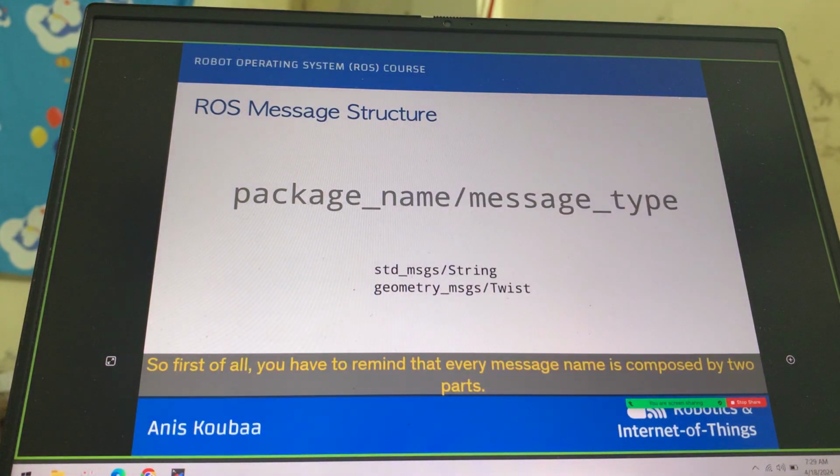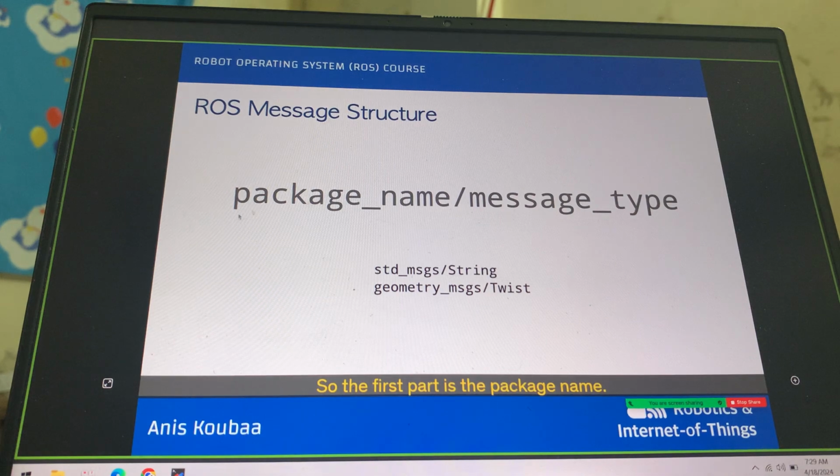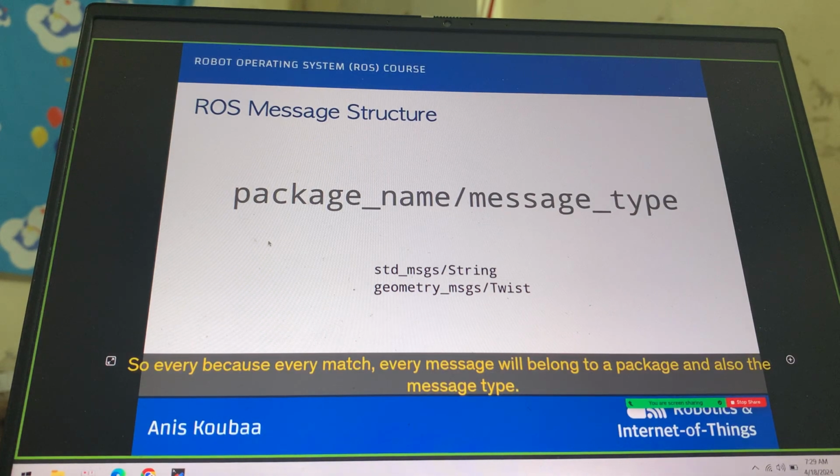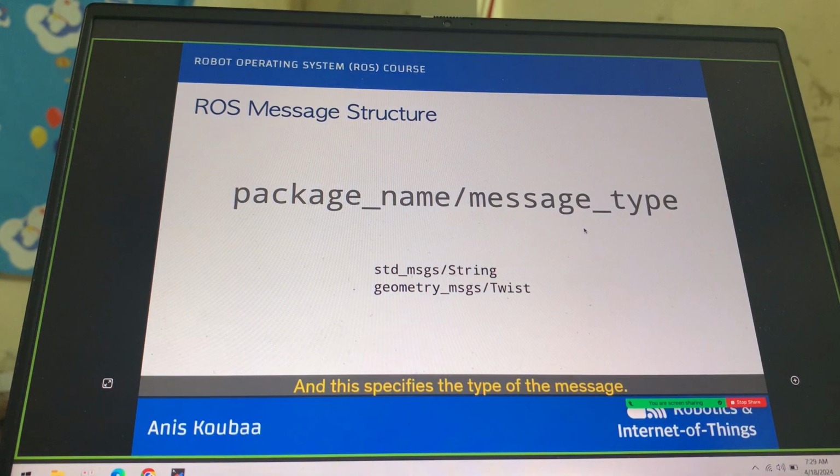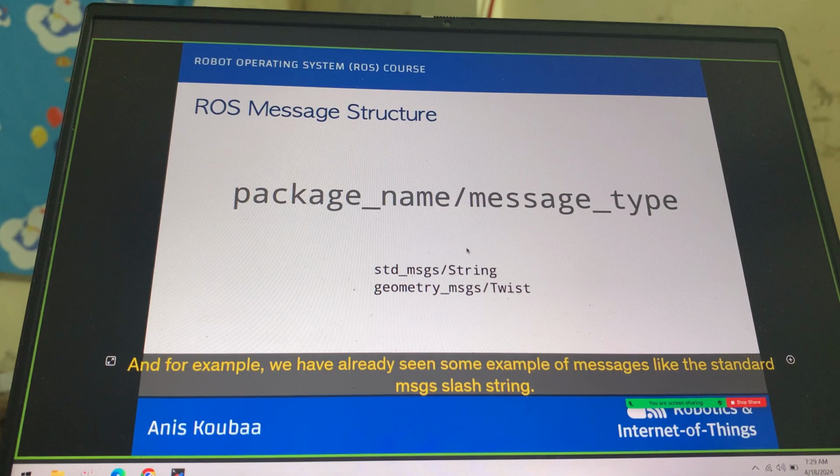So first of all, you have to remember that every message name is composed of two parts. The first part is the package name, because every message belongs to a package, and also the message type. For example, we have already seen messages like std_msgs/String.